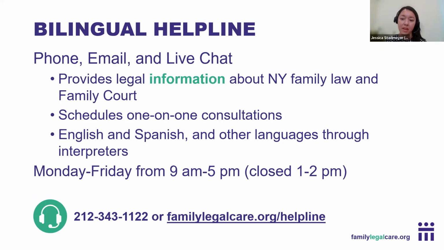Most of our helpline staff are bilingual, and we can also serve other languages besides English and Spanish through an interpreter line. Our helpline is also an entryway to our services. So if someone's interested in meeting with an attorney like myself or Molly, which I'll discuss in just a moment, our helpline associates will conduct a screening to see if the person is eligible for a consultation and will schedule that appointment. Our general helpline hours are Monday through Friday from 9 to 5, though we close for lunch from 1 to 2. The phone number for the helpline is listed here on the slide, 212-343-1122, and you can also access our helpline on our website. We're going to put this information in the chat as well.